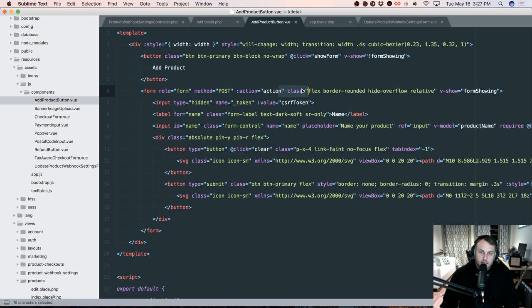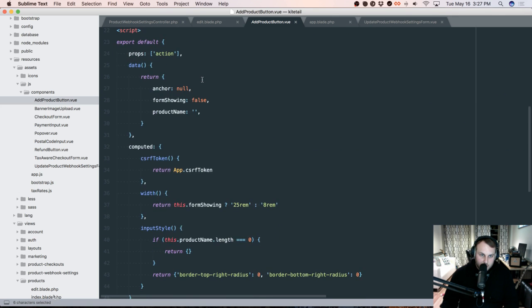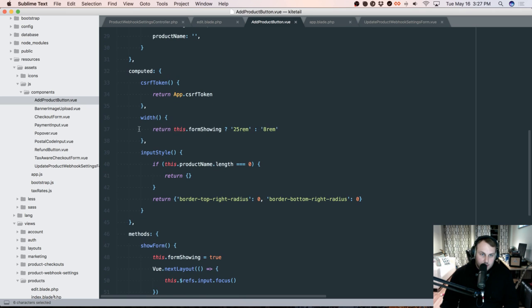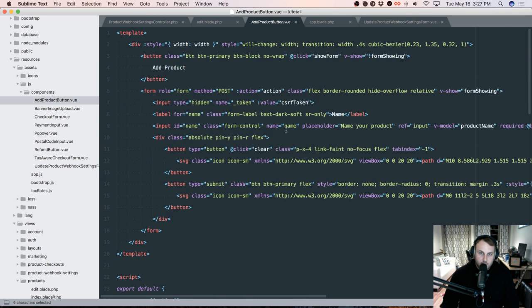So all it does is really toggle between the two things. But the trick to getting the animation to work nicely was to put a fixed width on the parent that's calculated here. So you can see my width is here. If the form is showing, then I have it set to 25 rem wide. If just the button is showing, then it's 8 rem. And then I have a transition on the width.